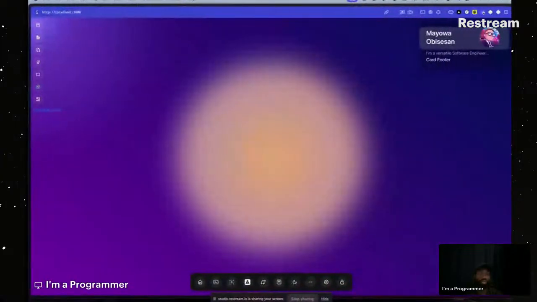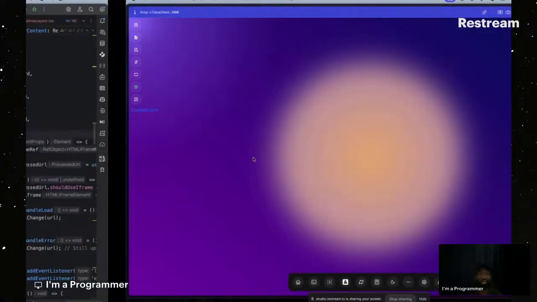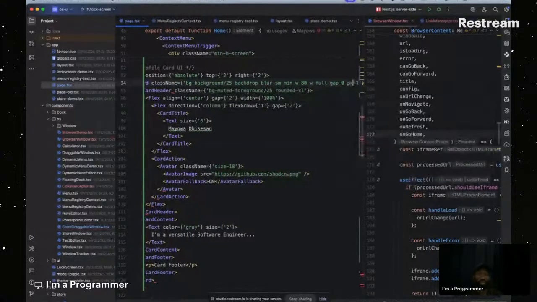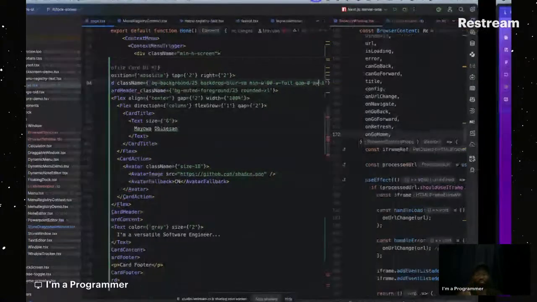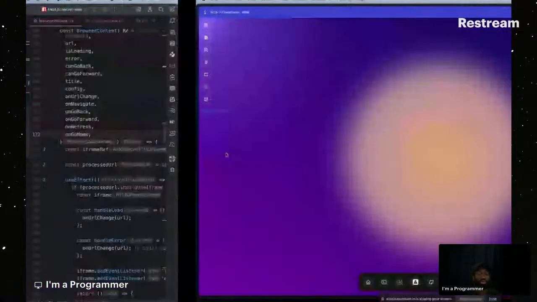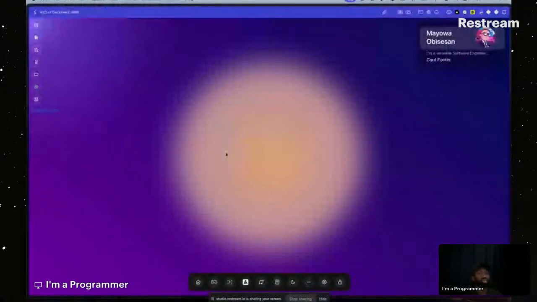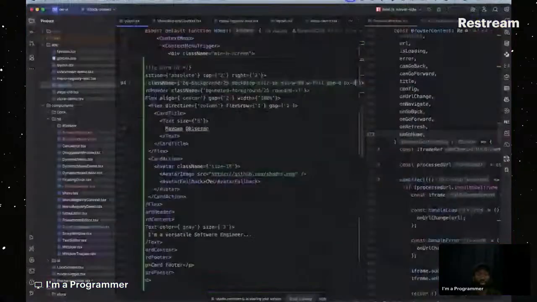I can do it this way to give it a lot more stuff, but then I need to give this a padding of, nope, padding of px-1, because I don't want it to have that stuff, which is cool, but I can make it a bit more interesting, right? Something like this.